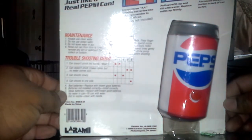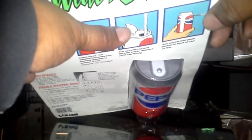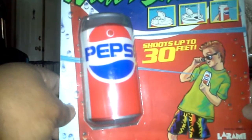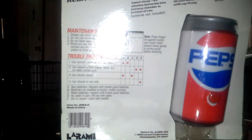This is so freaking cool. If you look on here, you load up the batteries at the bottom. You actually open it like a Pepsi to fill it up, and then it has a button. When you're holding the unit, people think you have a Pepsi and you can give them a spray instead. It is so flipping cool, and it's sealed, and it's Larami — all win-win right there. My battery-powered Pepsi can water shooter by Larami. It looks like it was made back in 1989, so it's an 80s product. I am loving it.